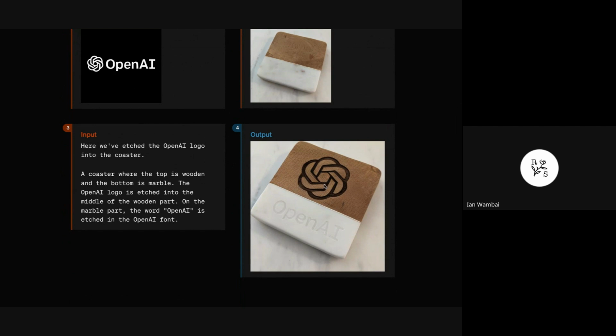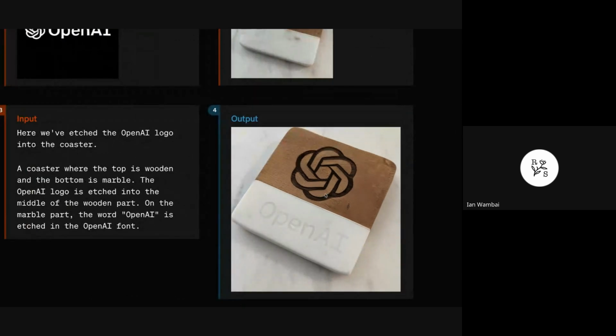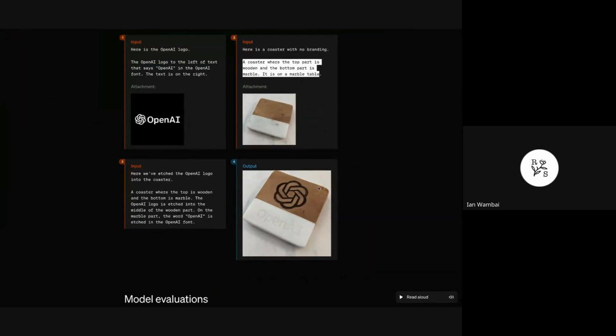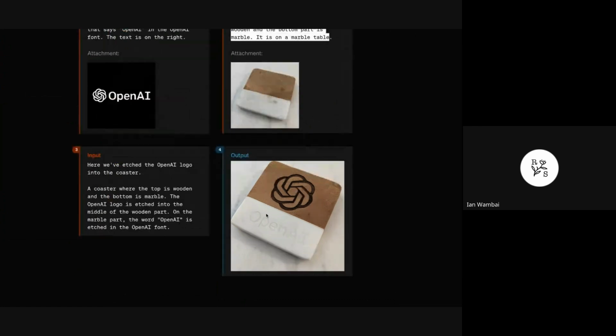And the output is very, very good in terms of presenting what the logo would look like if you wanted to make a custom thing. Before, this would have been extremely difficult to do by yourself. But now you can just tell the AI, and you see even the perspective and the embossing or whatever you call it. It's done very well in terms of the materials, and it looks very realistic.